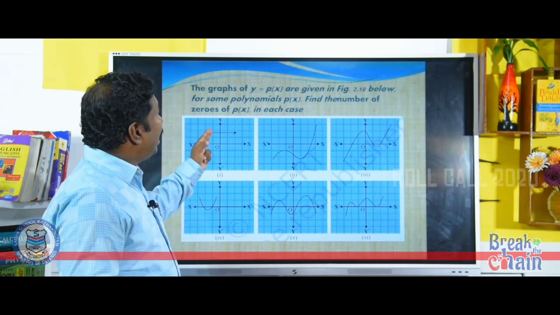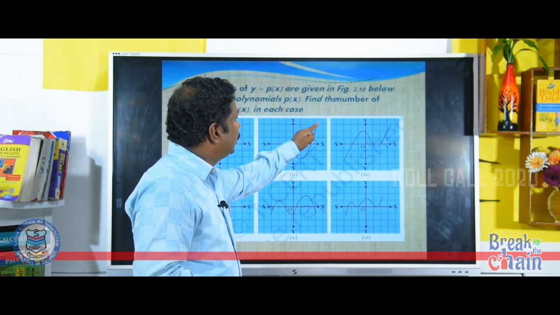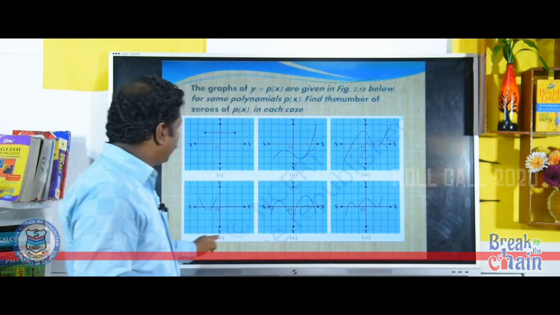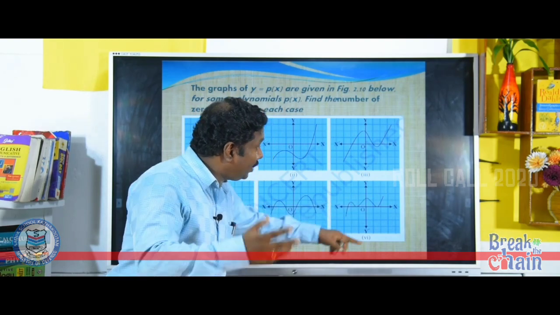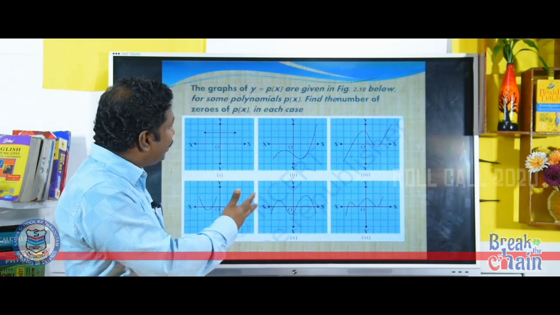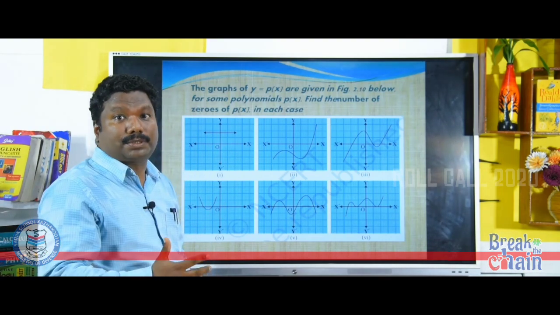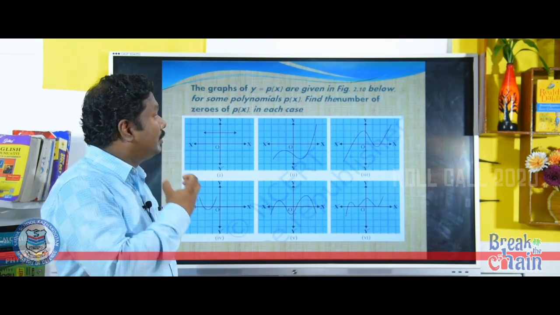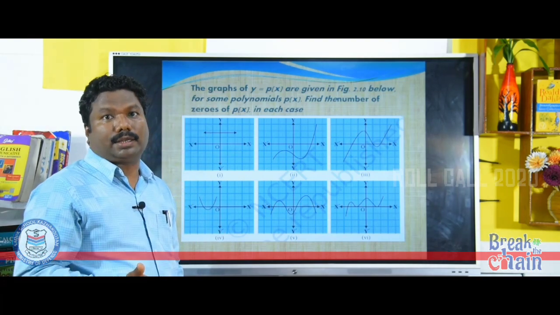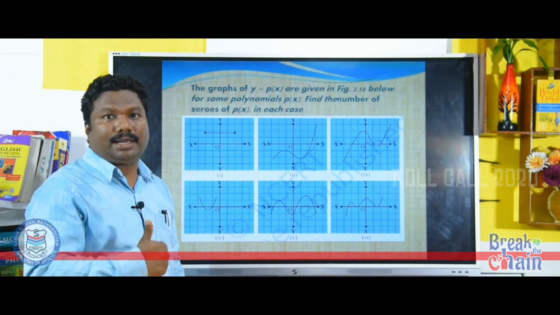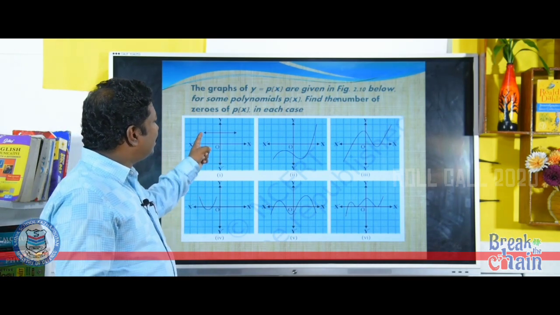See, listen here. The graph y is equal to p of x. The third one, the graph y is equal to p of x. Fourth one, the graph y is equal to p of x, parabola. Then again, y is equal to p of x. While seeing the graph, with the understanding of the previous concept, you can easily observe how many zeros this particular line or curve has. That means whether it is a linear, quadratic or cubic polynomial, according to its nature, the number of zeros may vary.